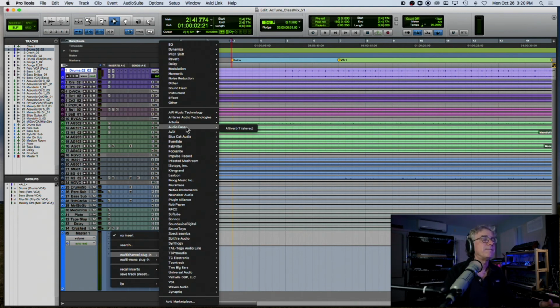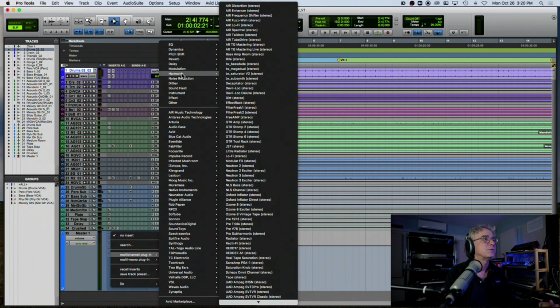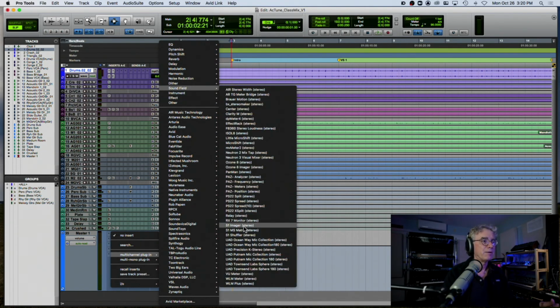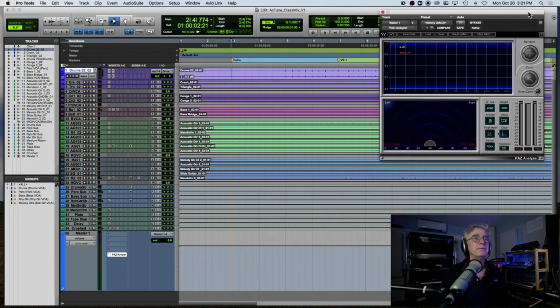Now, I have a meter. There are places where you can get free meters online. We have them on school computers. Let's see if I have one in here. No, I don't. Okay, so let's just go to Soundfield, and I'm going to put in this thing called Analyzer. This has a frequency spectrum, which you guys should have downloaded, the Blue Cat, and installed on your computers because that's free. And it has a volume meter over here, and then this is left and right. So I'm going to turn the target mode off right here, okay?